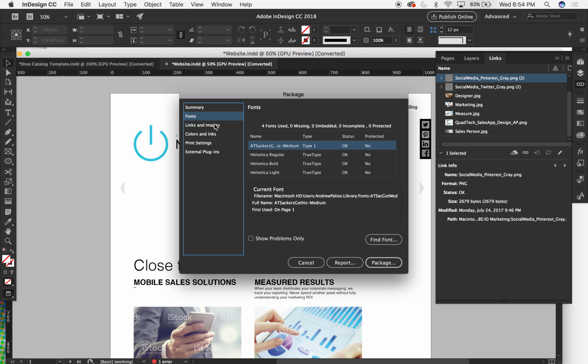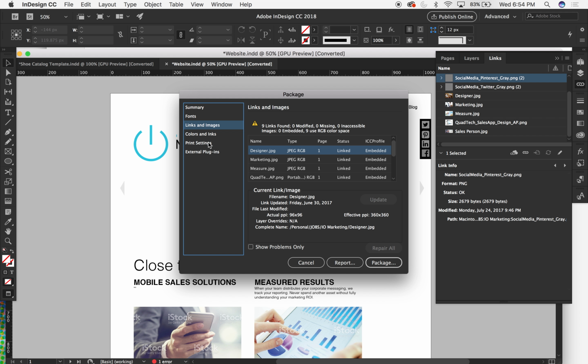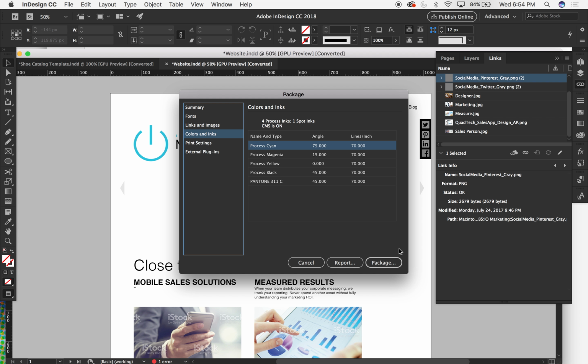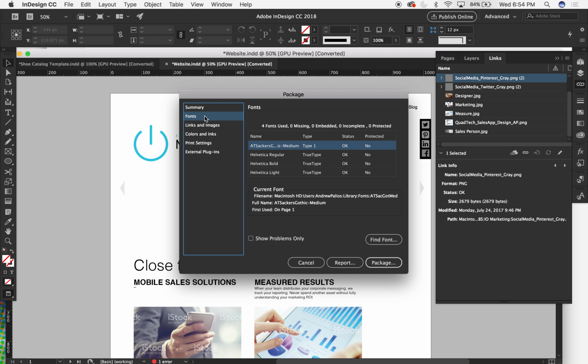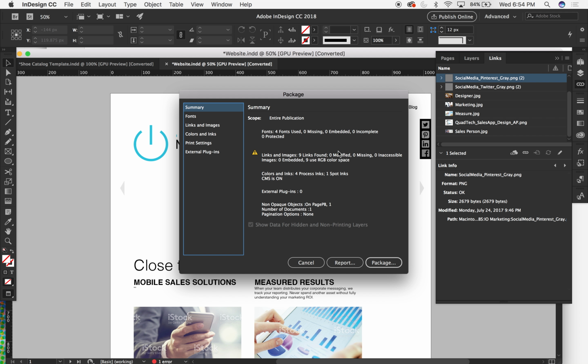And if you link the wrong font, you could have a ripple effect across the whole entire design that moves things around, and it's just a really tough gig to deal with. So InDesign is going to make that easier for you by doing that, and then links and images, and then a lot of other print stuff that will be useful to printers if this is who you give this to. So then essentially you're just going to want to see here in the summary if you have anything that is missing. So I have nothing missing here, so I'm good.